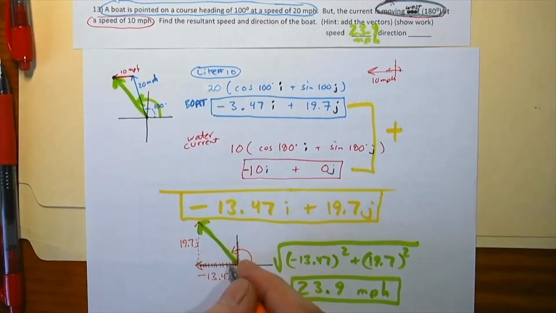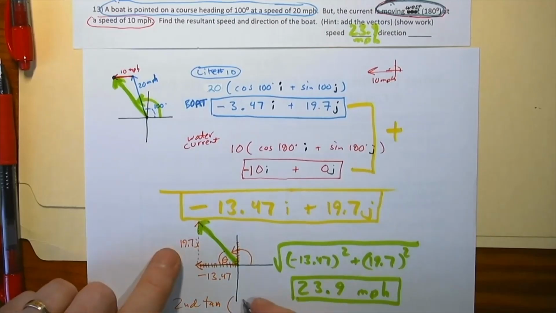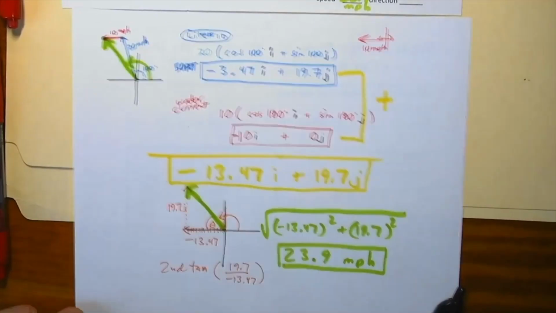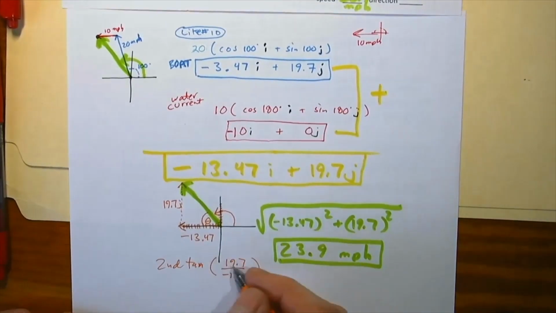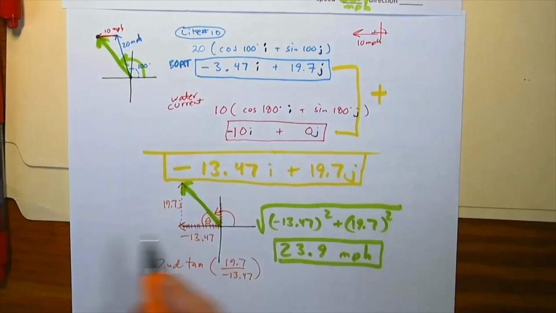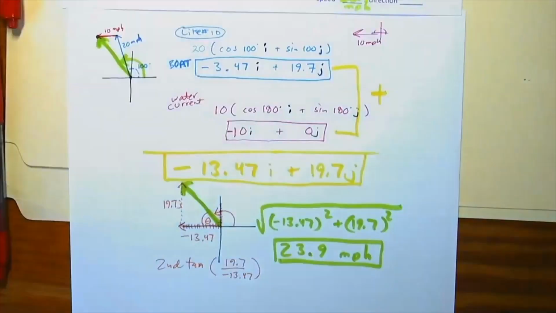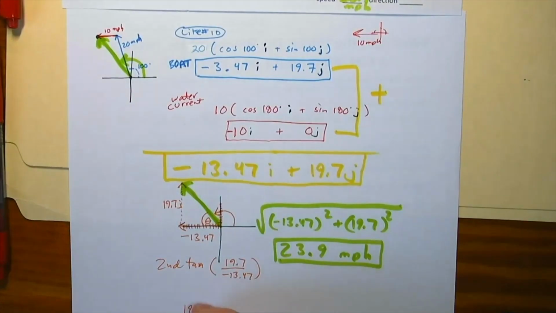Well, maybe I should find this angle. What is the tangent? What's the opposite over the adjacent? Let's put that in the calculator. Let's go second tangent of opposite over the adjacent. Now, will my calculator give me the correct quadrant? So you got to be careful of that. It's something we kind of briefed over a little bit because of our time. We did it in a previous chapter. Because remember the calculator? There could be multiple answers. Like say you were trying to get 1, there it is again. Which one is it? And tangent keeps repeating every 180 degrees.